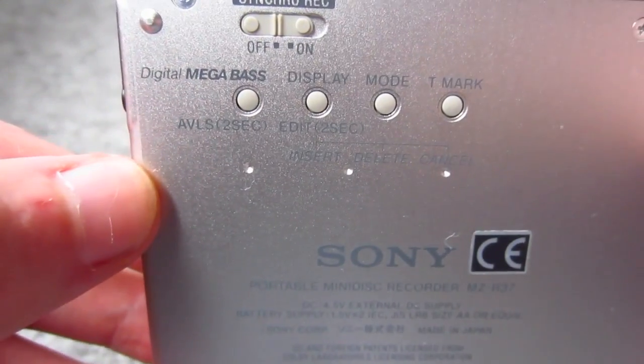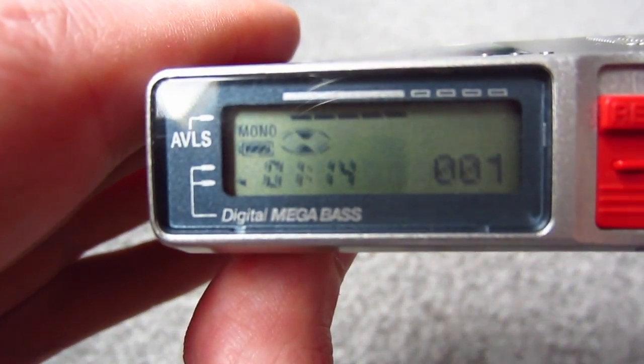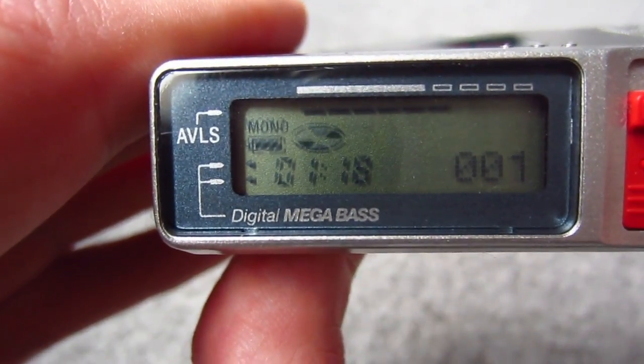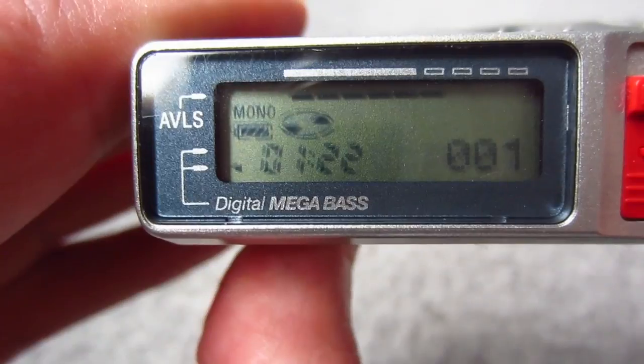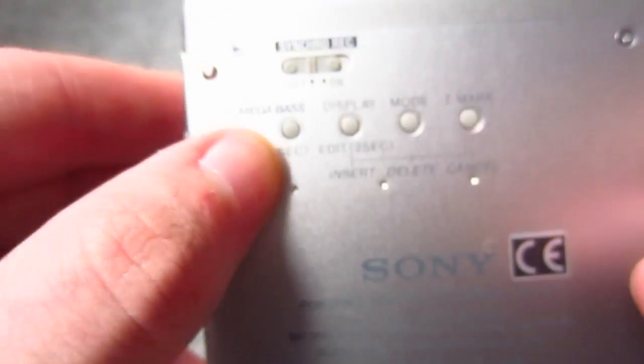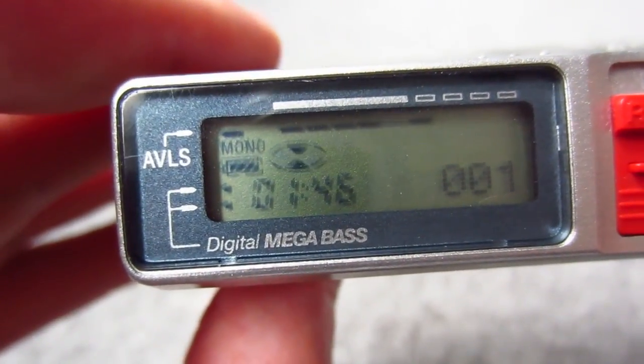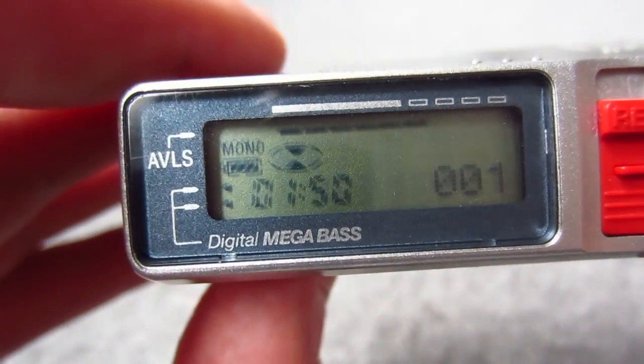Sync rack on off, mega bass, which is not that easy to see right here because it's just on this little side. If we turn the mega bass on, you can hardly see these very small dots on the left side of the display. And we have AVLS, so you have to hold the mega bass button for 2 seconds to turn AVLS on and off. So let's push it. Now AVLS is turned on. Now it's turned off.